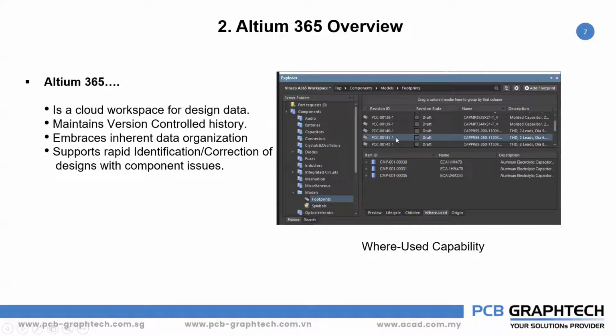In this revision, if you want to edit the component, you can edit it and then save. Automatically, the revision will change to 2, and then you will see the changes inside this Explorer panel. So everybody in the company who is using the workspace will be able to see these changes, and they will see what changes have been done and where this component is used. You can see the item ID, and the component below is used in these files. These are the descriptions of the component used here. So all this information you can get here.